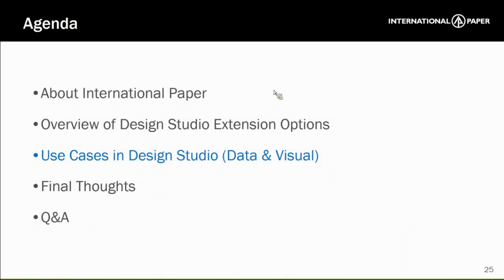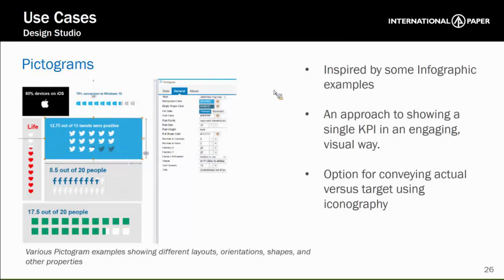Okay, so with all the gory details around the technical stuff being said, I did want to share a few use cases of what we've actually, or I've, created along the way. These are really basic examples in some cases. I'm going to start with one that is a debatable utility: a pictogram. Some people hate pictograms and think they're a waste of space, but they can be visually engaging as well, I guess, depending on how much real estate you have in your application to show one.